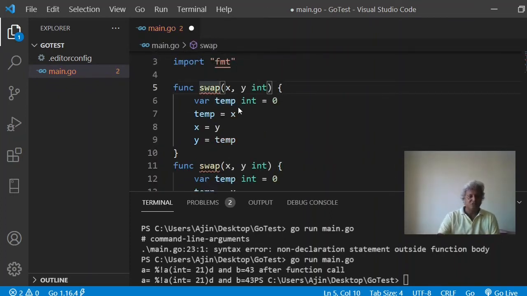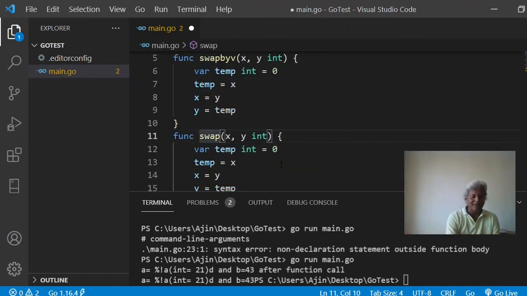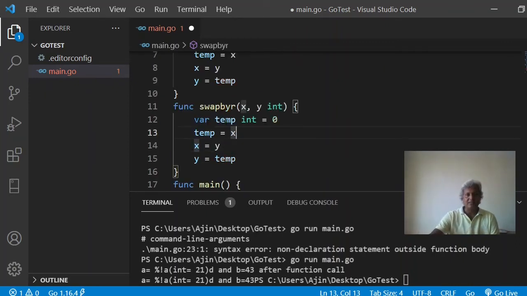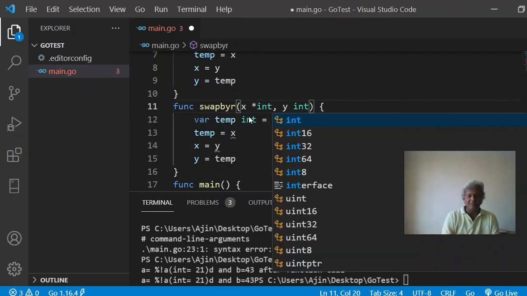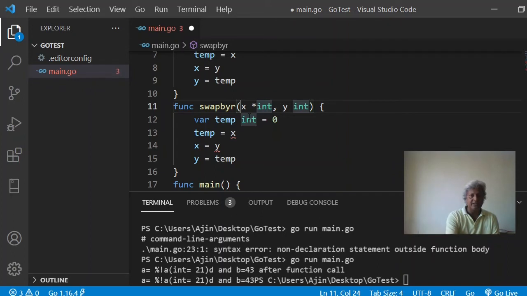Here I call swap by V, means call by value, and this is called swap by R, by reference. And where temp is there, we need to declare one temporary variable, that is fine. In swap by reference we need the pointer variable. Pointer variable means you have to have the address of that variable, so int star, and that is also int star. Now what I do is copy the content of x. When you write star x, it means the content of x or the value at x. Just better read it as value at x.